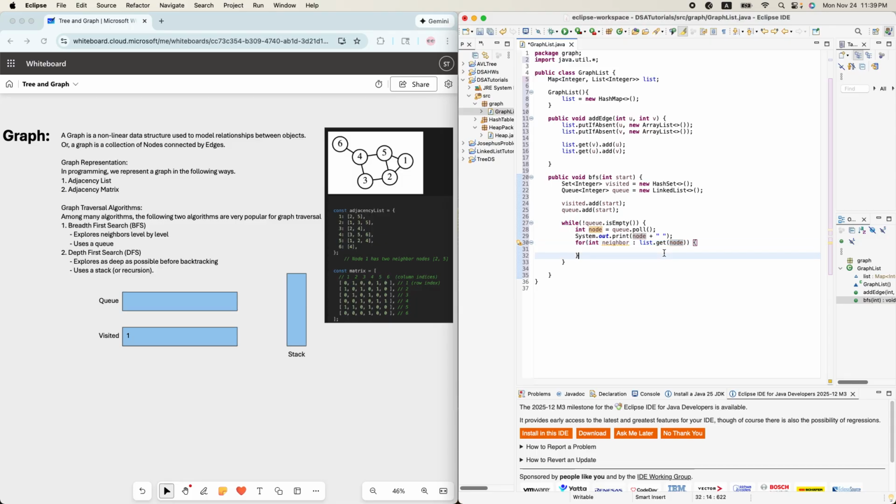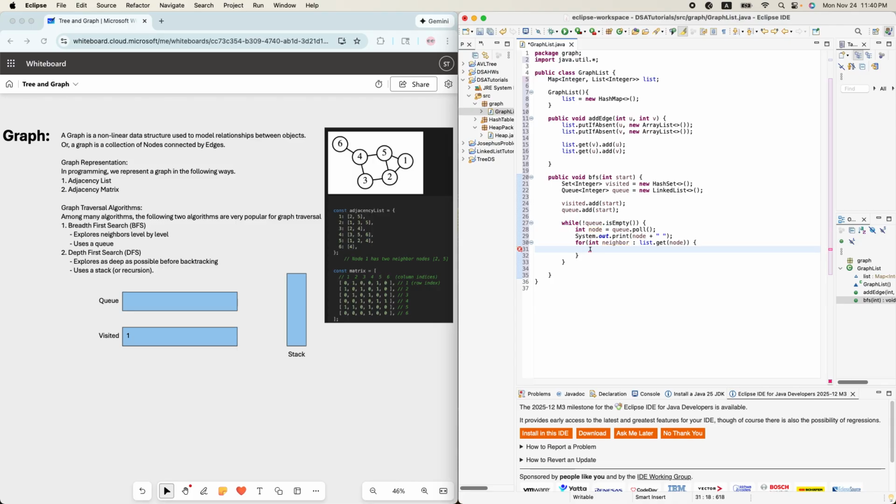Now you say, if these neighbors are not visited, add them to the queue. But if they are already visited, you don't need to add them to the queue. For that reason, you can check them.